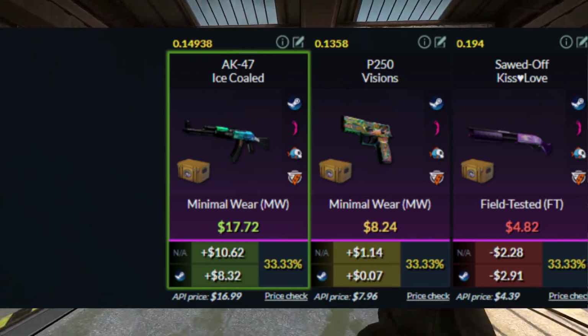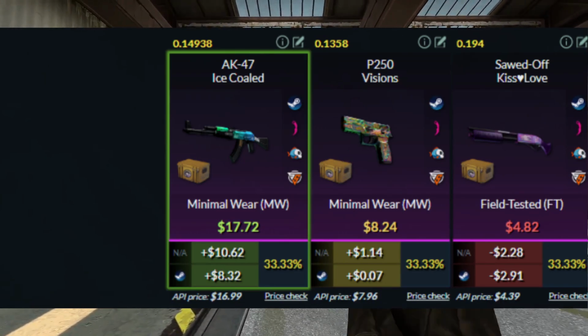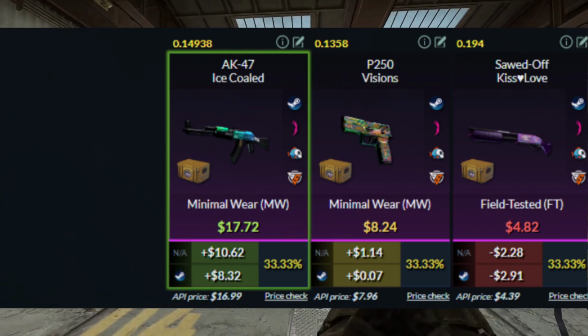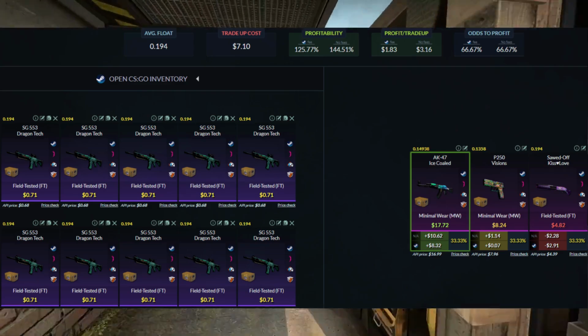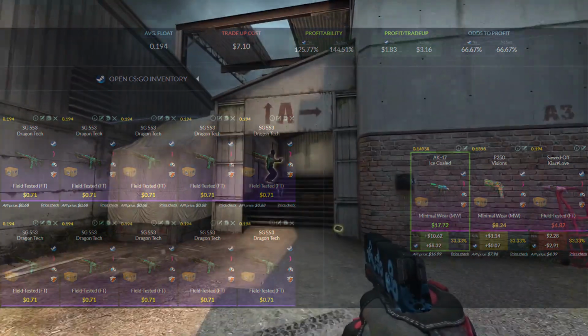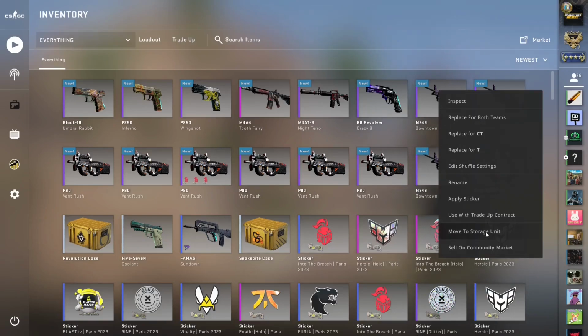And if we hit the sawed-off Kiss Love, we're going to be very sad, walking away with a $3 loss and potentially a loss for the whole video. This is the riskiest one of the day, so hopefully we can come through and get exactly what we're looking for in that minimal wear Ice Cold. Here we are for that last trade up of the day.